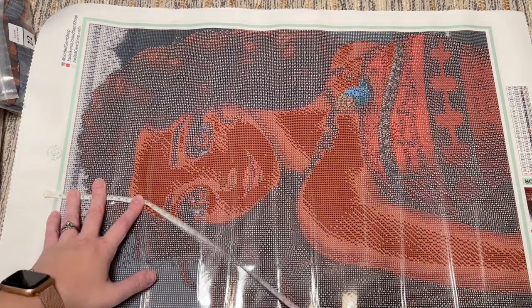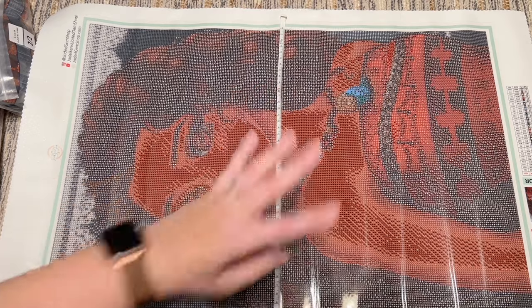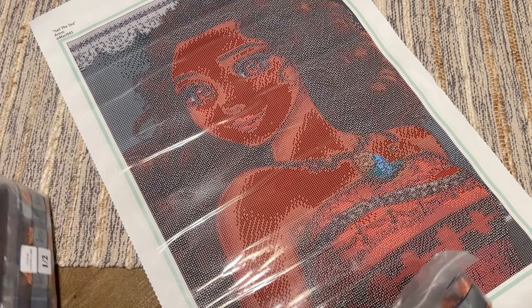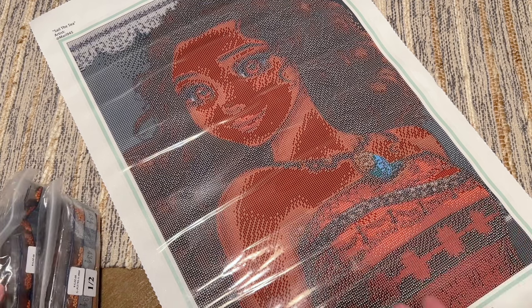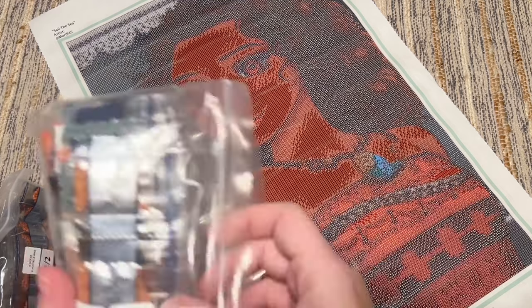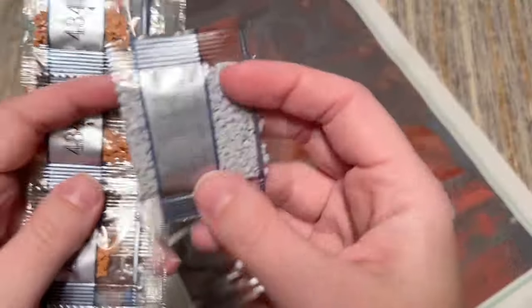In cases where I feel like the artwork is going to do okay at a smaller size, or in the case of the next kit I'm going to show you, getting a crop so I can get away with a smaller size but still feel like it's doing the artwork justice. I know these kits are going to be a bit more of a mental undertaking given the high confetti count, but by getting a smaller size or a crop, that feels like the best of both worlds. There's also something to be said for the higher confetti amount extending how long it takes — your value increases a bit with that.